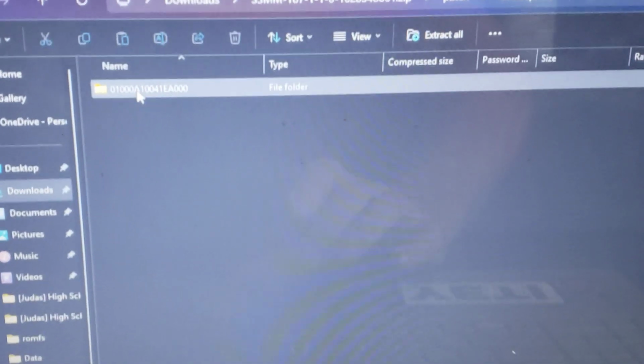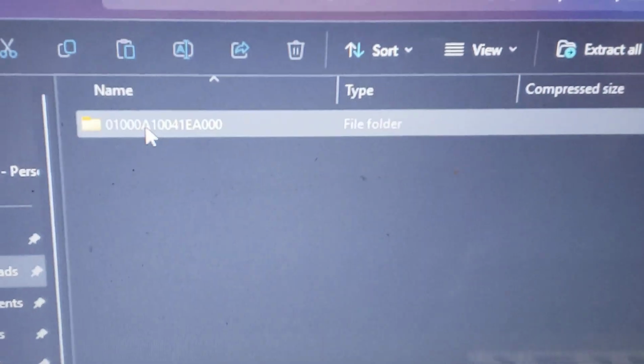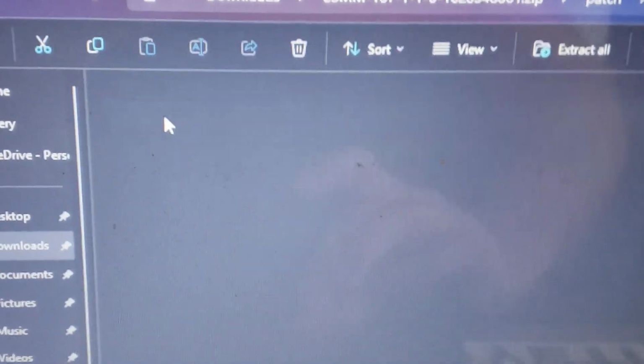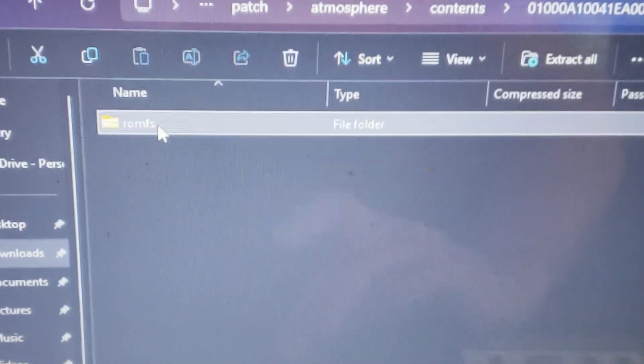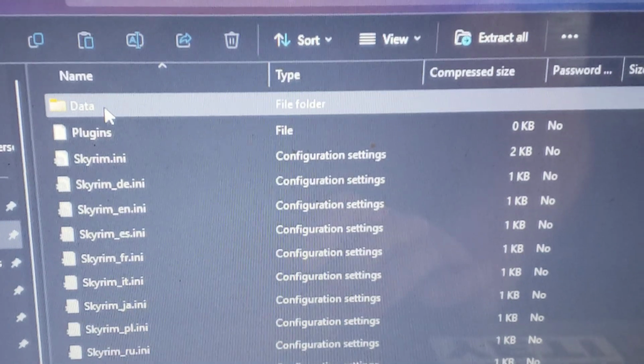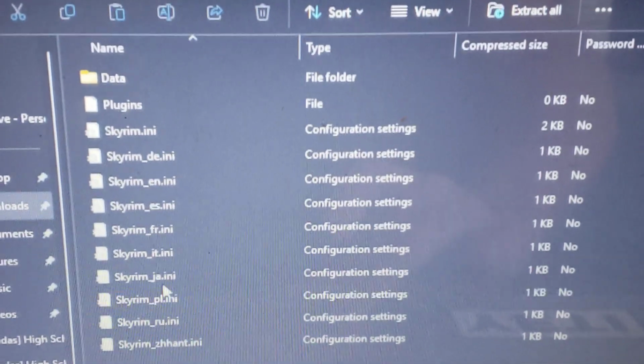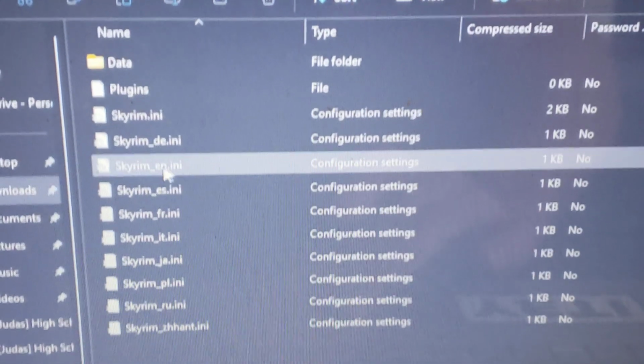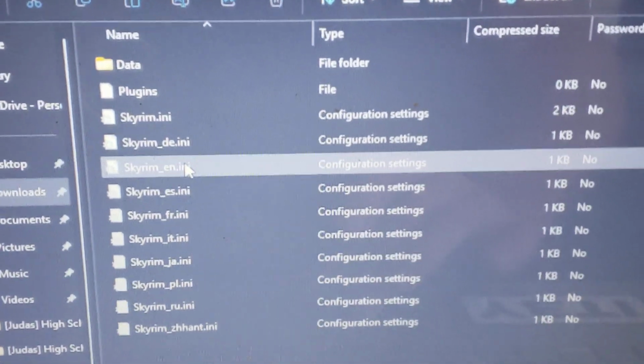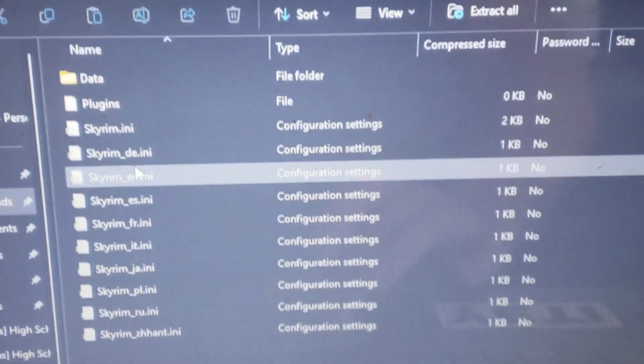And here's your Skyrim folder. There's romfs, and there's your data folder, your Skyrim ini, and all the different language ones. The only one you'll need is this one if you're English, or the one for whichever country you're in.